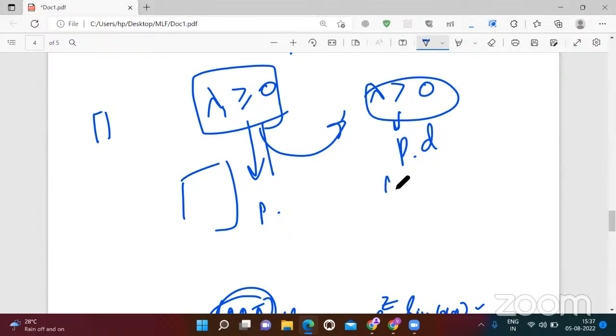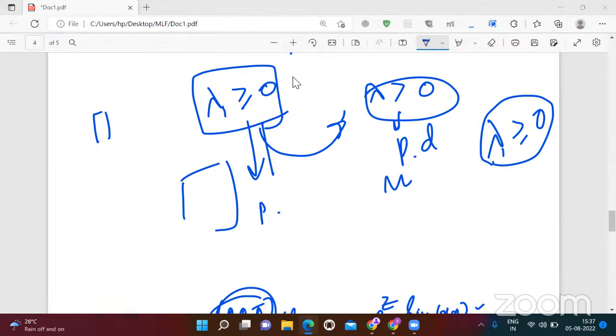If you are having the MSQ, then it will come under that also. Sir, can we say that PSD is a superset and PD is a part of it? Yeah, you can say that. So if the matrix is positive definite and it's an MSQ question, should we select both options? If it's positive definite, then you can say it is positive semi-definite. Yeah, if this is positive semi-definite, you can't say it is positive definite. Okay.